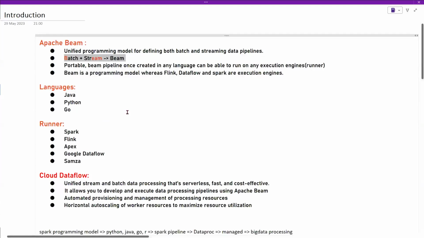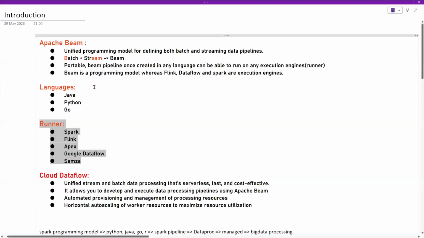Usually Beam pipelines are portable. Portable means we can move them here and there. Why do we call it portable? Because if you are creating a Beam pipeline, it can run on any of these execution engines. That's the reason it is called portable. It can be moved anywhere.